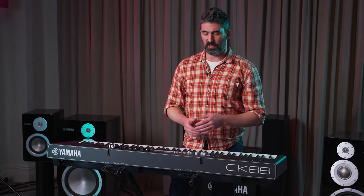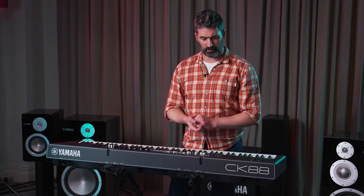So what I've got here is the CK88 from Yamaha. It's the new stage piano. So it's kind of sitting underneath the CP range and the YC. It's kind of like the little brother of those. Or you could sort of argue that it's like the big brother of the Reface series.